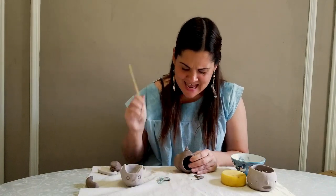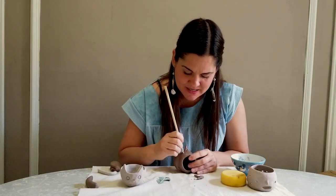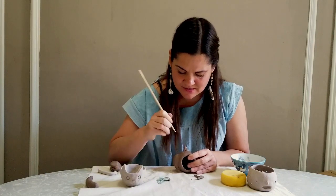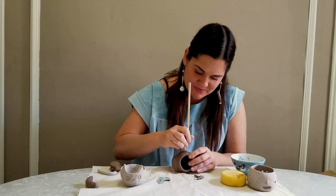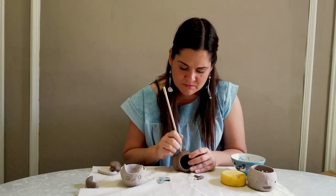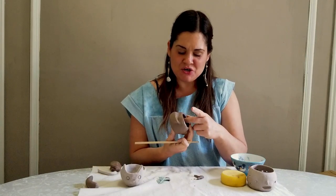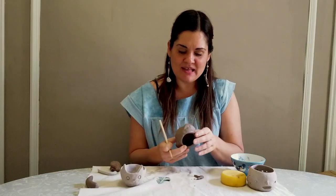I'm gonna take this end, the little rounded end, and I'm going to lightly push it in and kind of turn it. And I'm gonna go straight across. Put it in and turn it. Now my bird's awake. That was so simple. Some simple eyes just from using the chopstick. Make sure you don't go all the way through if you do something like that. I didn't, but I did kind of push some clay out.